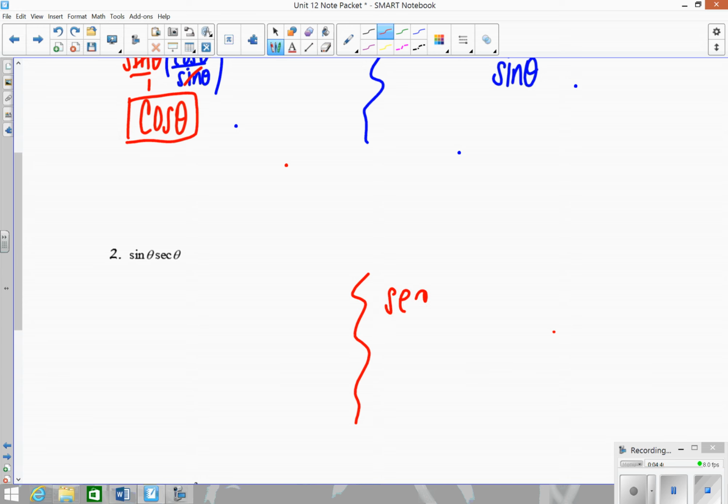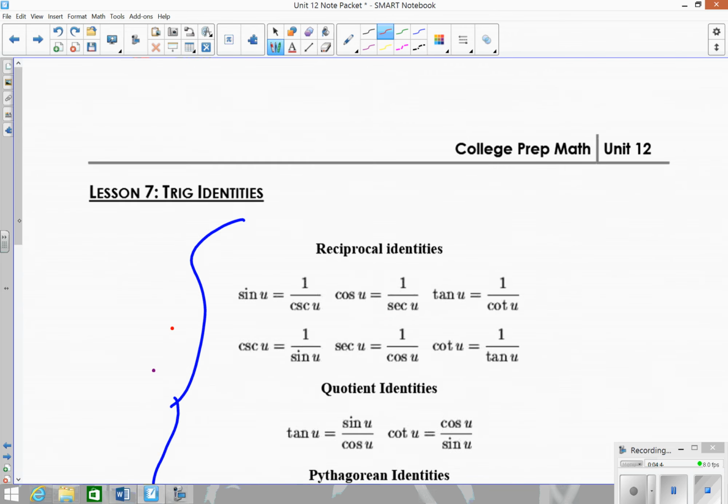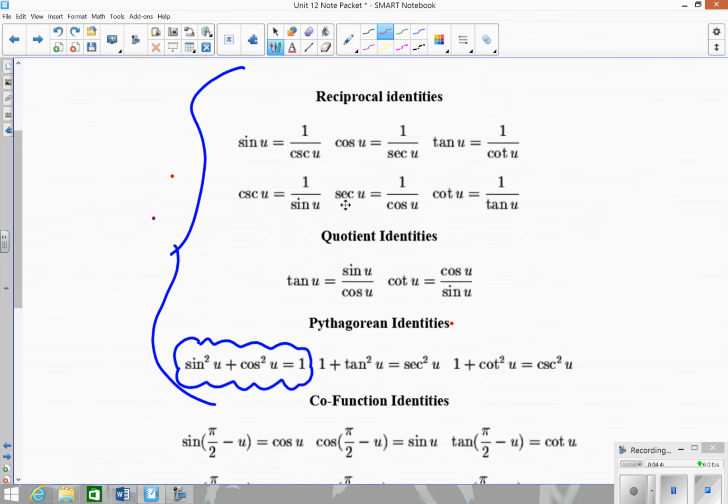So if I go back to that previous page, I look and I want to find something that I could use for secant. So I have this one, and that's really it. I also see secant here, but that's really not going to be helpful. When I look through these, I have secant squared, but I can't do secant squared from a secant. So really the only identity I have to use for secant is going to be this one right here.